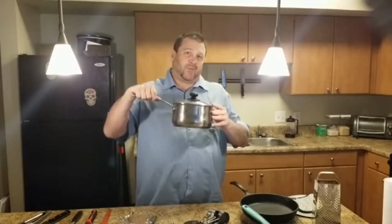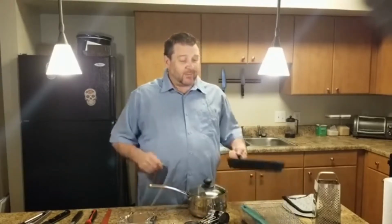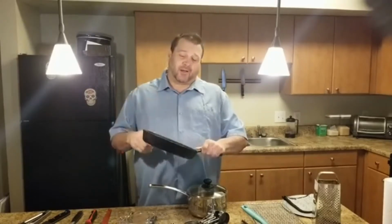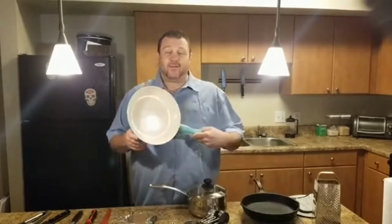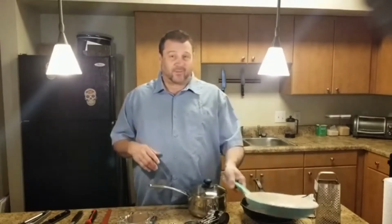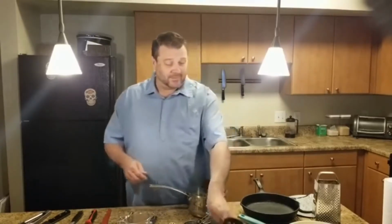A 2-quart stock pot or soup pot. You can make ramen and mac and cheese in this. Grandma's cast iron skillet, dig it out of the garage. We'll cover how to clean it, how to take care of it, and how to season it. Non-stick saute pan. You're going to want to cook some eggs for breakfast. You're going to need a metal spoon and a non-metal spoon.